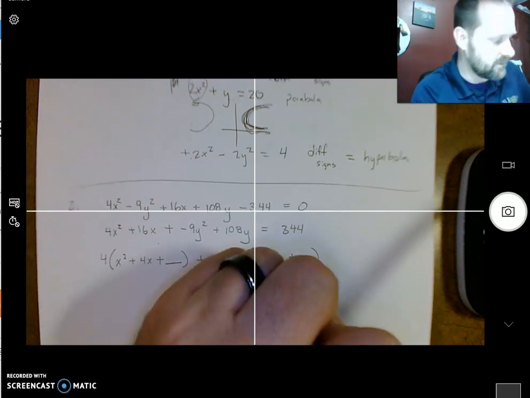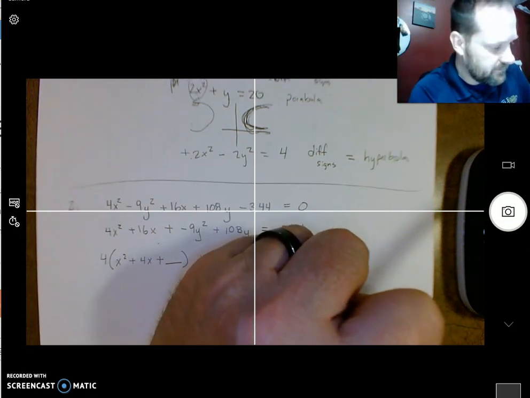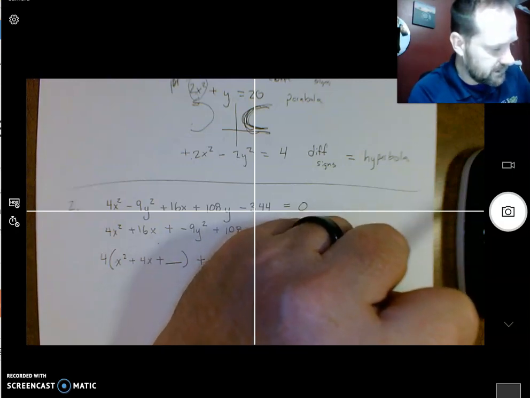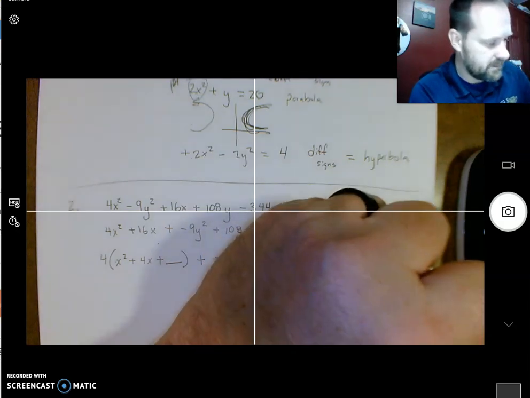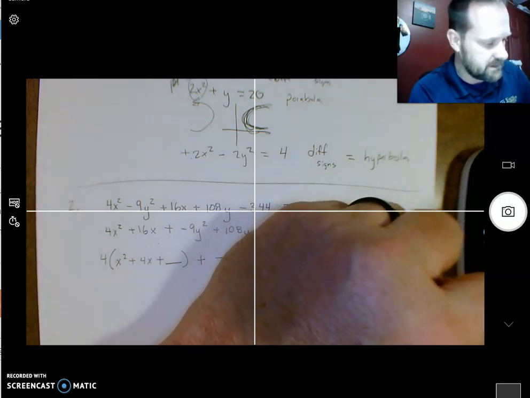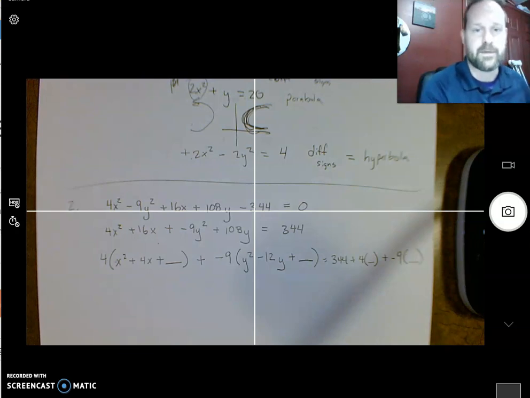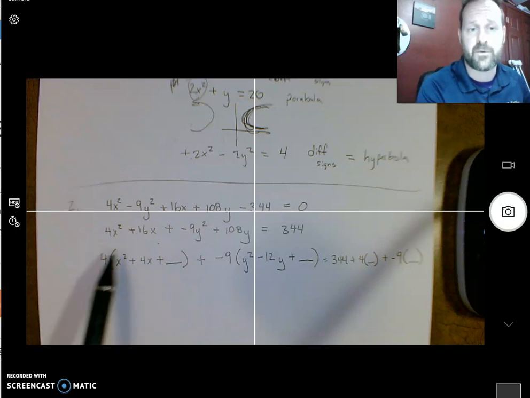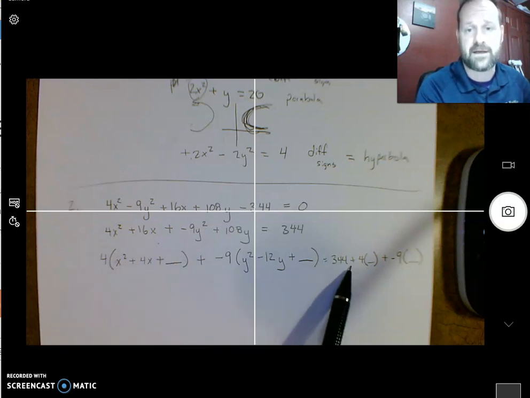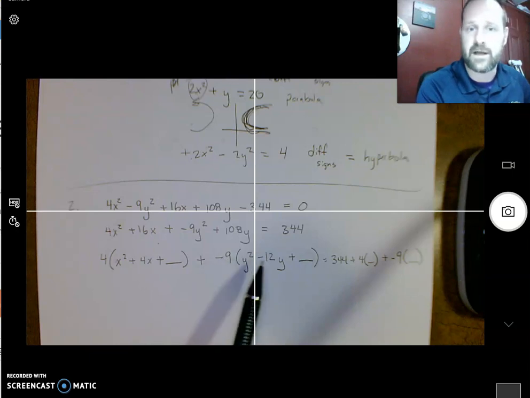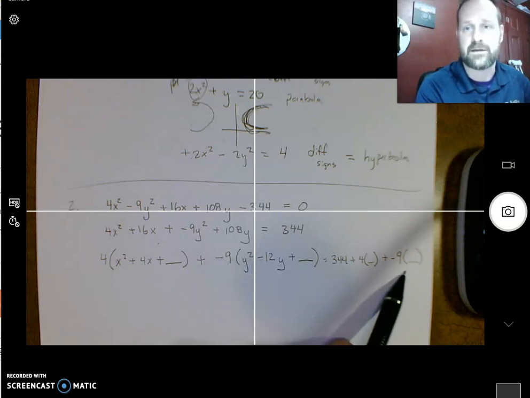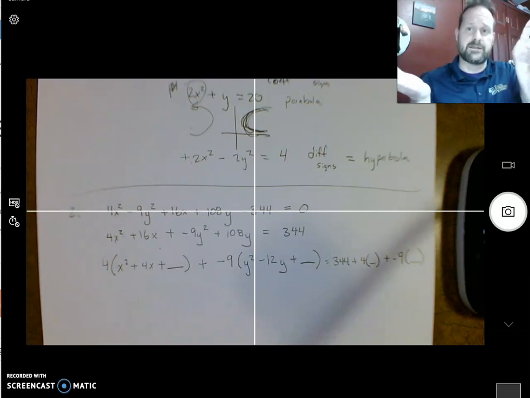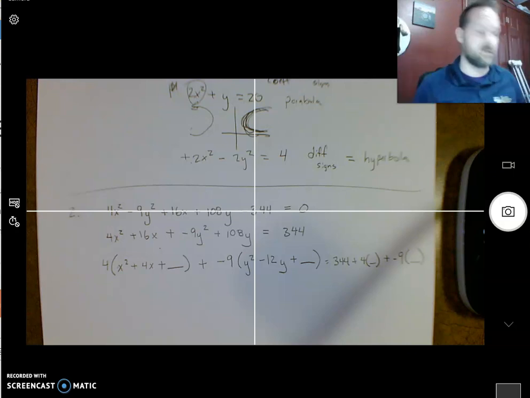Now I've got to write small because I wrote too big. So 344 plus 4 times something plus -9 times something. Okay? So, again, I'm going to add something to this left, actually 2 things. I'm going to add the product of 4 times this, and I'm going to add that to 344, and the product of -9 times this, and add it to the other side. I've got it. It's an equation. So what I do to one side, if I add it to this side, it won't. So I've got to add more here to balance it out.